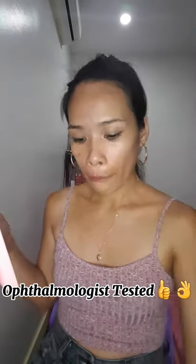As you can see, I never use this micellar water sa eye ko kasi micellar water is only to clean the face, alright? So, hindi siya pwede sa mata kasi yung micellar water ng Mary Kay, hindi siya ophthalmologist tested. So, yung gagamitin natin sa eye natin to take out the mascara and the eyeliner, gagamitin natin is yung oil-free eye makeup remover. Kasi yung oil-free eye makeup remover ng Mary Kay is dermatologist tested siya. So, it's really, really safe to use sa mata natin.